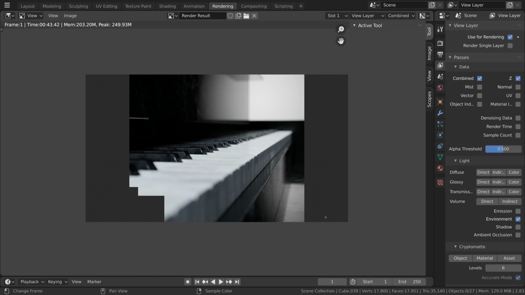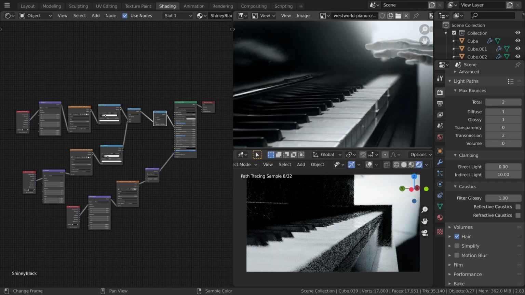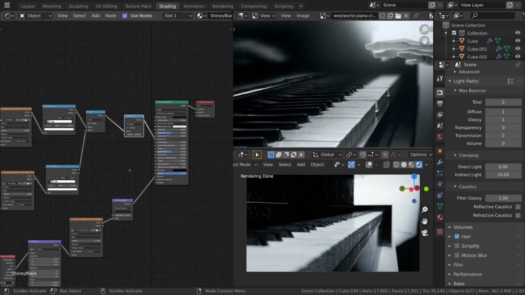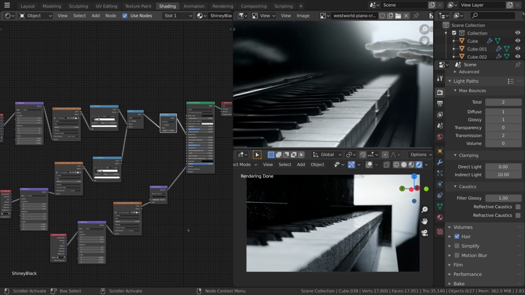And other than that, I think I'm happy. Oh, obviously, we need to mess up the look of the keys, which is going to be our last final step now. And then we'll be good to do a bit of compositing. And hopefully this video won't drag on for too long.